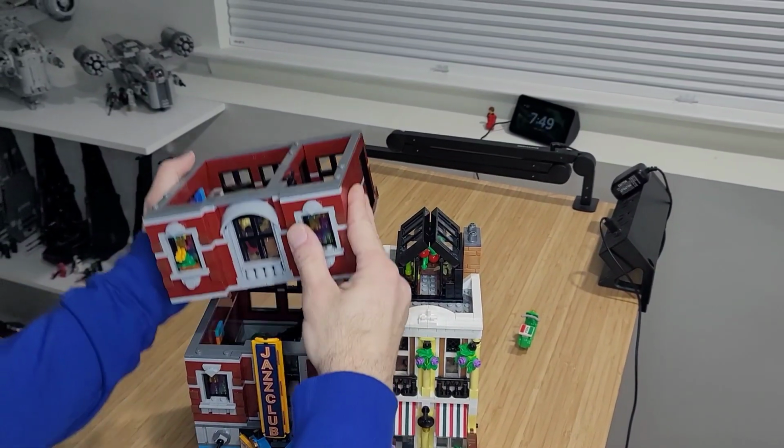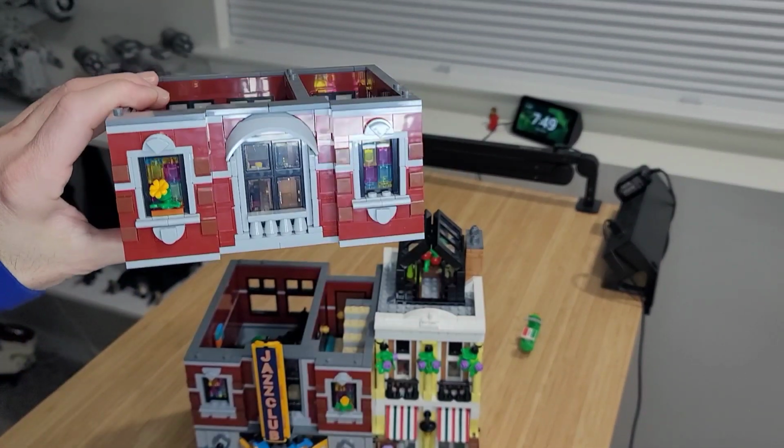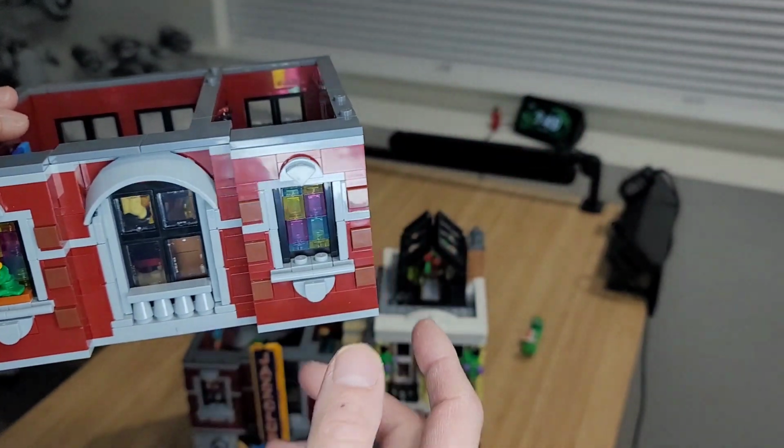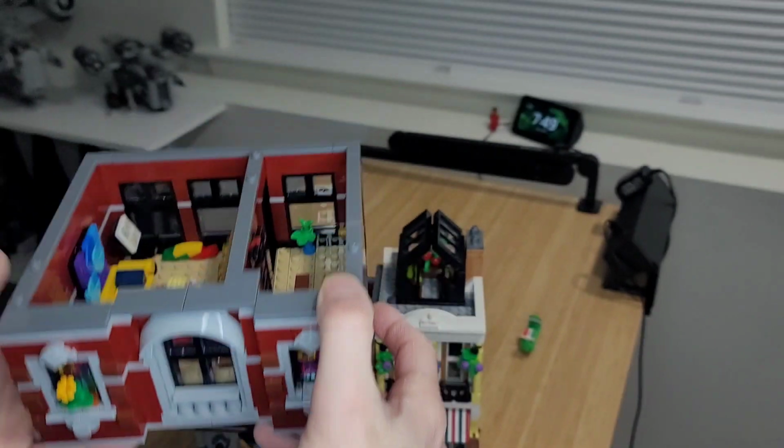So the interior of it, I do like the windows. I just want to bring this up. The windows, I actually like the color they did. They use colored bricks to create that window uniqueness. I do like that, definitely.